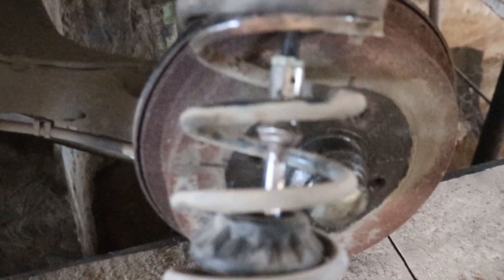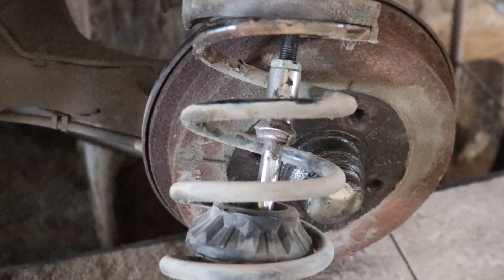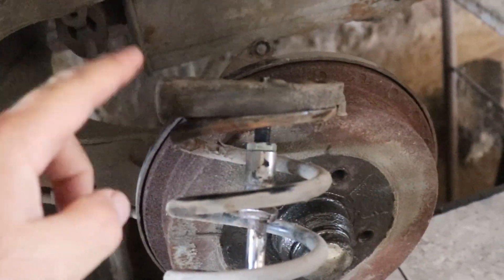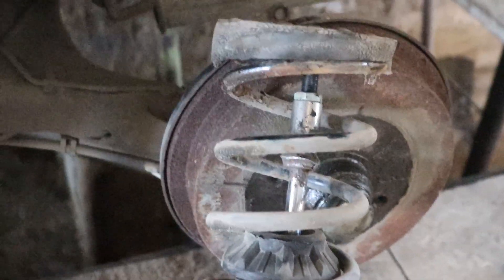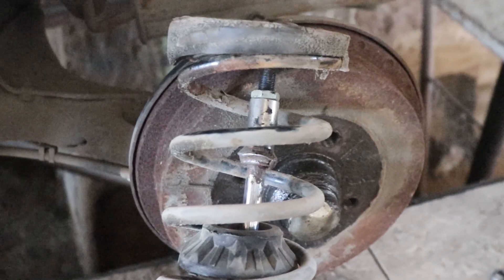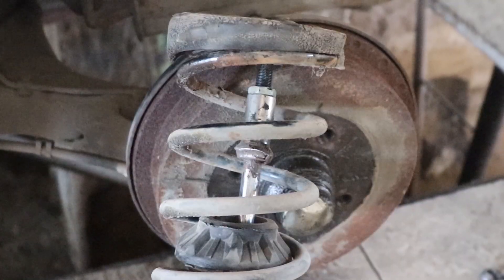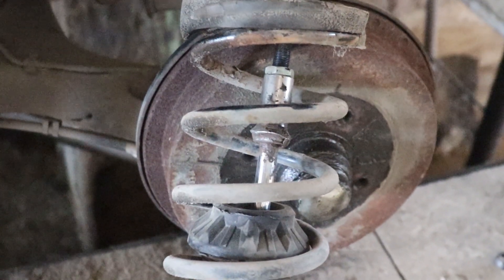It's very interesting how this can rust so badly that the spring pops out of its place. Fortunately nothing serious happened — the problem was caught immediately and they didn't drive the car anymore. I've ordered a new spring seat mount, and we'll see if I can fix it. I just wanted to show you what happens sometimes with older cars — they rust in places you can't believe, so badly that the whole thing just disappears.